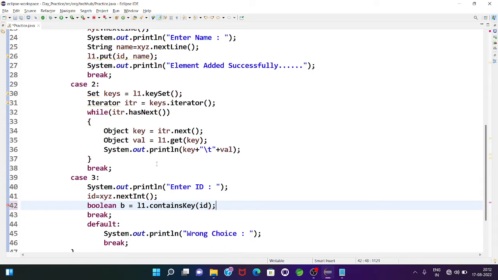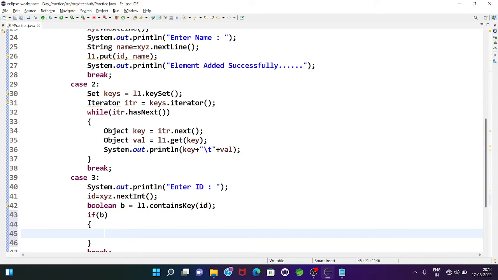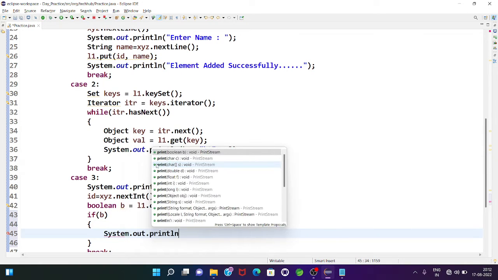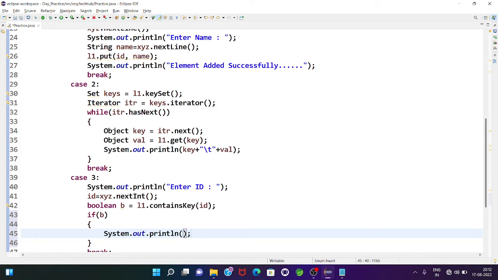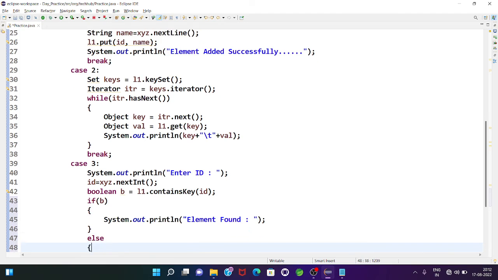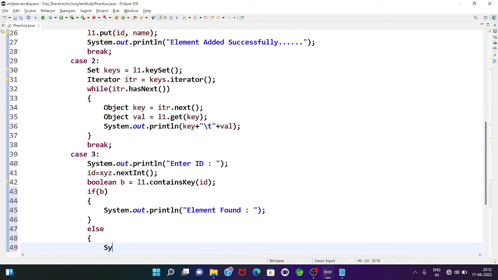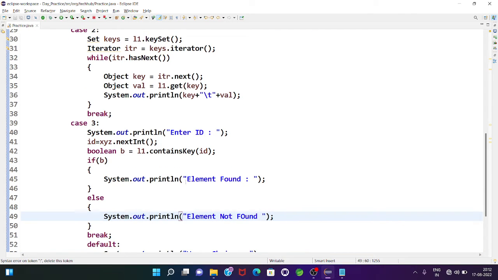If id is present, then it will come in this block, and then it will say element found. Otherwise, it will say element not found.